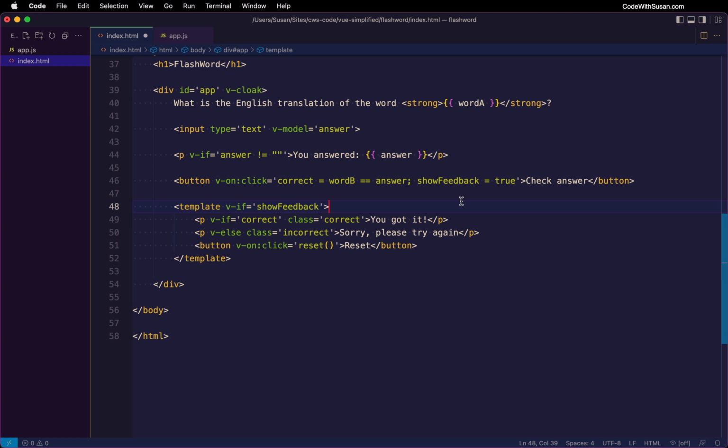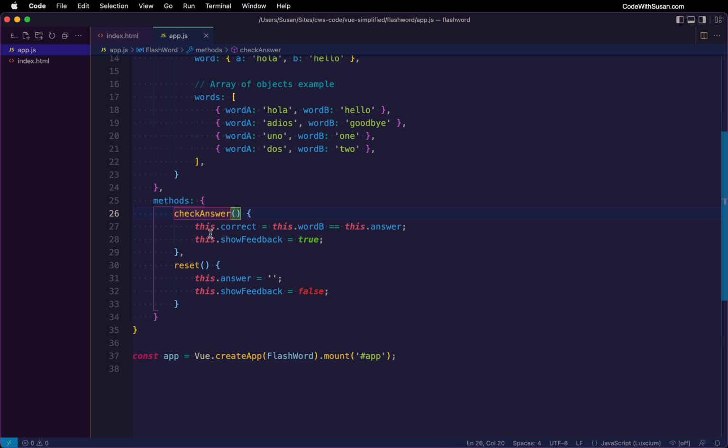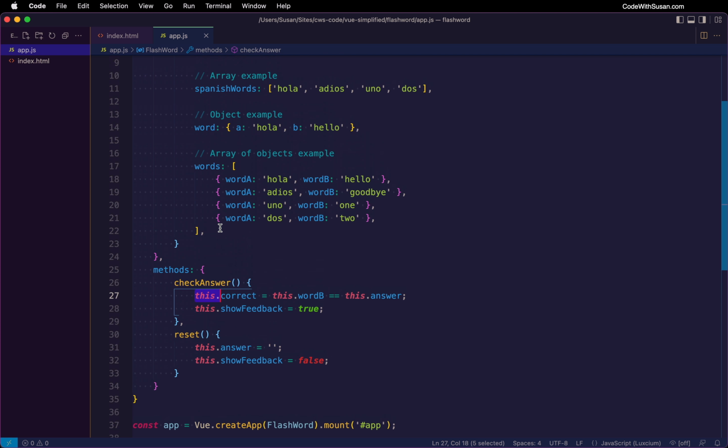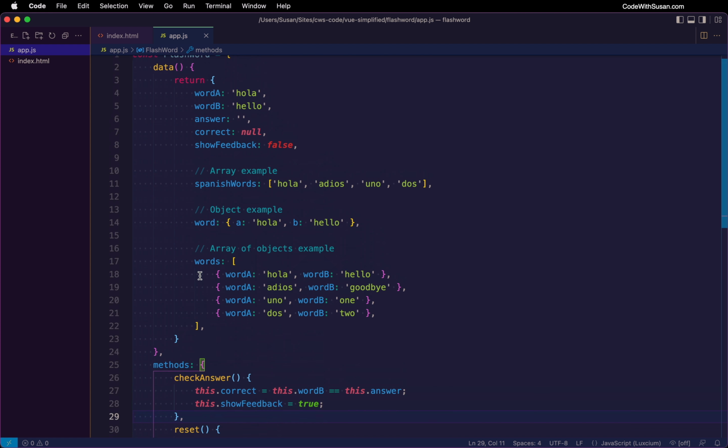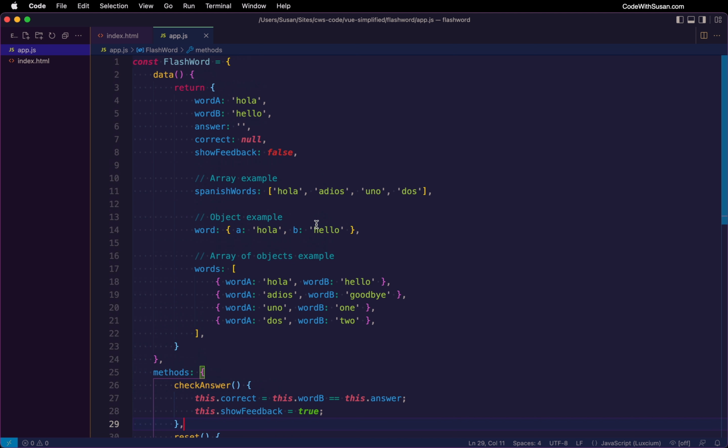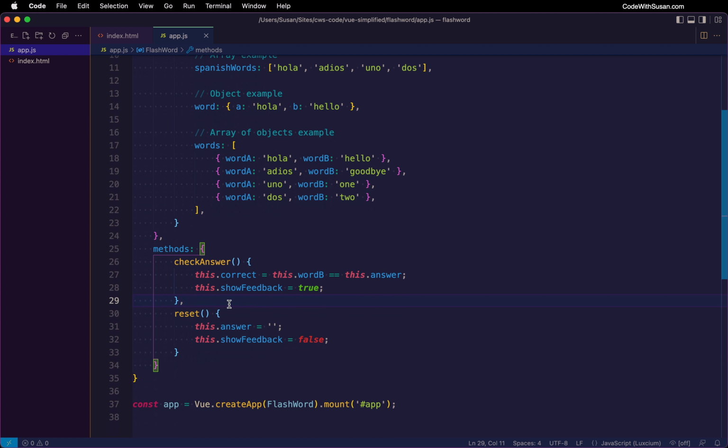Now, in seeing these 2 different approaches, we also talked about how when you're referencing your data properties as part of these expressions, if you're working inline in the template here, you could just directly reference those data properties. Whereas if you're working within a method, you needed to prefix each of those data properties with the special keyword this. And the reason for that is because within this context, when we're working within methods, if we don't specify this, it's going to see these properties as just local variables. We have to explicitly indicate that we're talking about properties of this instance. That's where the this keyword comes into play.